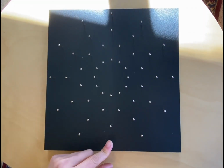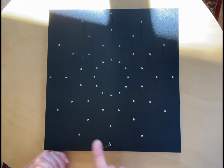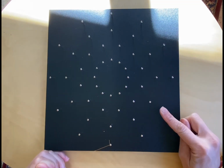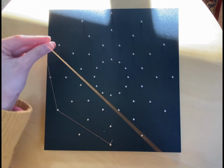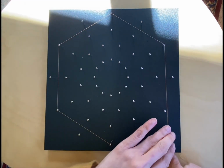Now I'm going to work with the first two layers. The first one works with the odd numbers: 1, 3, 5, 7, 9, 11, and then back to point 1 again. So we create this first, coiling around, one nail apart.